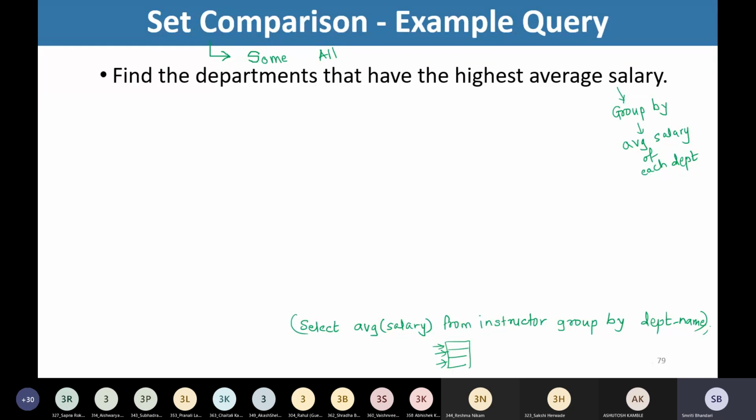Right? So what we want is to find out the department that is having the highest salary. So in the outer query, we want to extract department name.